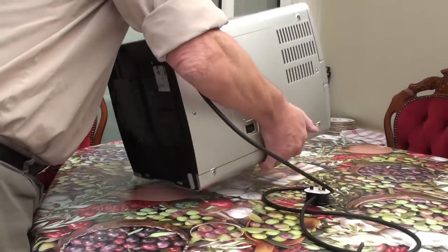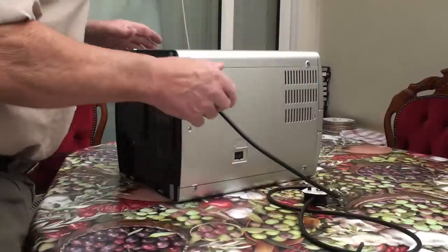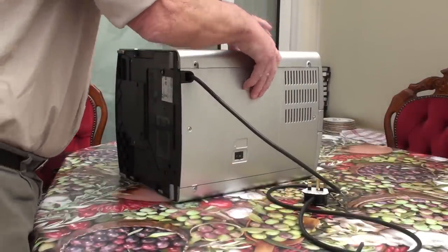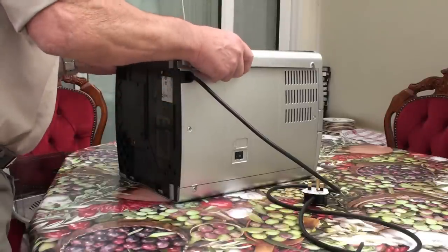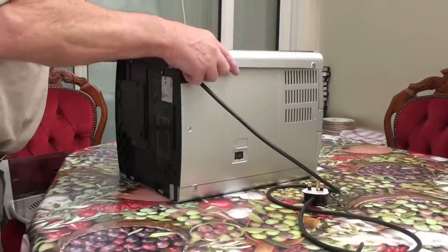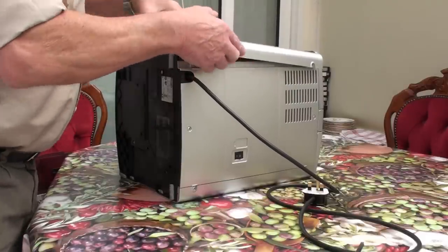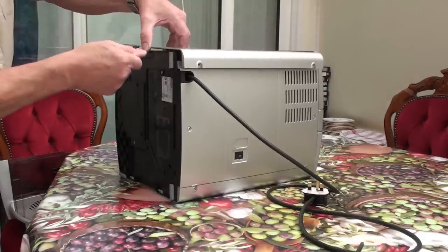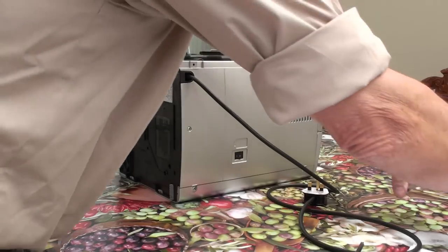Slide it back down on each side — we've undone those two screws — all we have to do now is slide it back a little bit, about half an inch maybe, and then there's a hook just here. It has to be far enough to come undone off that, and then you should be able to lift it out. A little bit twisty — they hook on there, and when they're back far enough it unhooks, and then you can lift the whole thing out and take it away.